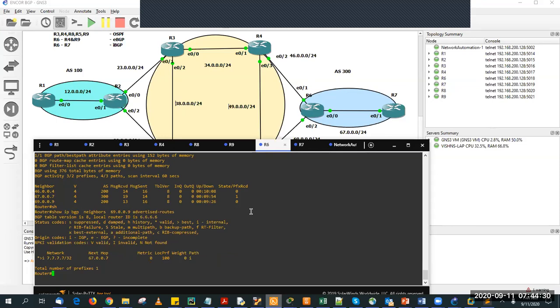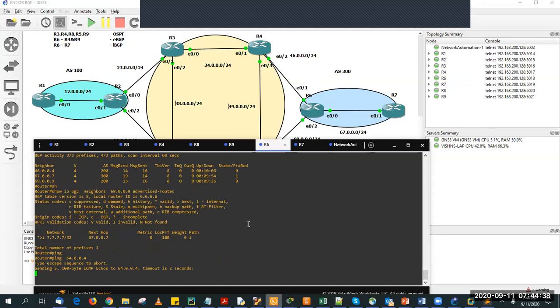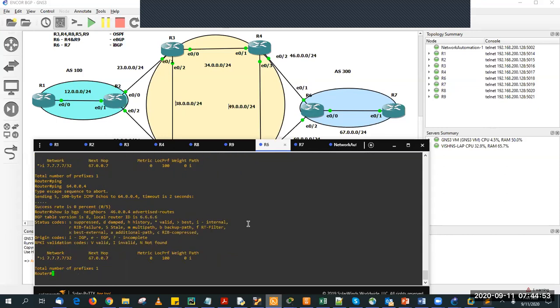Okay, that's good. But why not to him? Let's just check out the ping, 64.004. Can I reach him? I'm sorry. Oh, it's 46, right? I gave the wrong IP. Okay, we checked, 46.004 only we checked now. 46.004. Yeah, I'm giving it to him now.